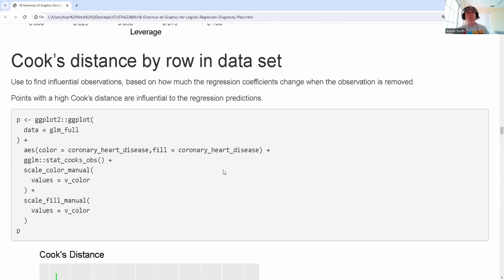Now let's look at Cook's distance, and we're going to look at this by its row number, just to try and find where in the data set the more influential ones are. This is definitely an easier one to use when I have a very small data set. What Cook's distance does is check the coefficients from the default model, then delete one observation, refit the model, and check to see how the coefficients change. If the coefficients changed a lot, we have a large Cook's distance, which is an indication that that observation has more influence.